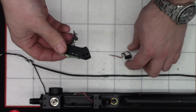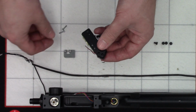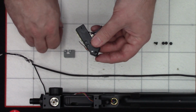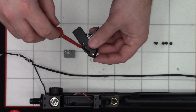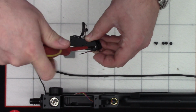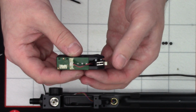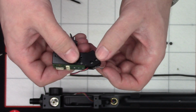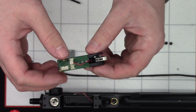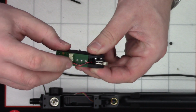Like so. Next, what we're going to do is put the trigger safety on, or the safety switch on. And we're going to put the switch in there, then put the screws in. And again, doing them up with a cross-headed screwdriver. Very important to be careful with the safety switch itself. Any sort of sideways pressure on this switch here can cause this shoe to become dislodged. We definitely don't want that, so just nice and careful when you're operating it. Next, we're just going to push the top mount connector in. So that's the trigger safety on there.